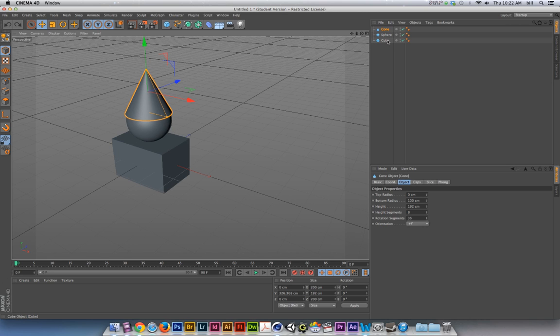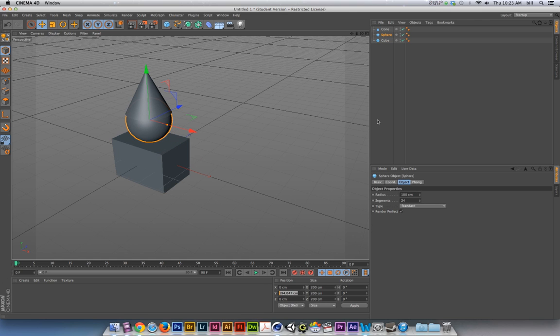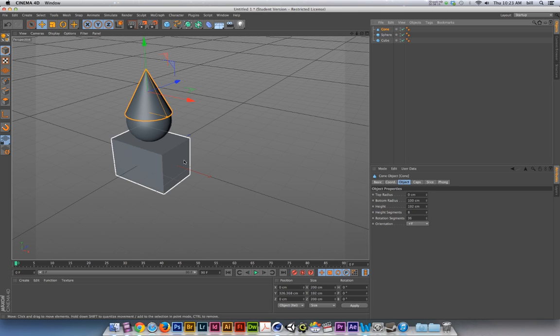Try to create a cube, a sphere, and a cone, and stack those objects on top of each other. You can confirm that those objects are exactly on top of each other by selecting each object and looking in the position coordinates, making sure that the only coordinate that changes for each one of these objects is the Y, okay? That's the up-down axis. So I know that these objects are exactly aligned according to X and according to Z. The only way that they move is along the Y axis. Just experiment with creating a couple different shapes, stack them on top of each other, try to navigate the scene, and play with some of the values that you're finding inside the attributes manager for each one of the objects. Once you do that, we'll continue to push this forward.